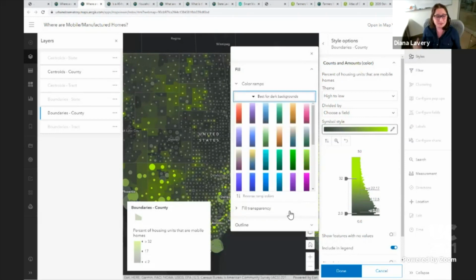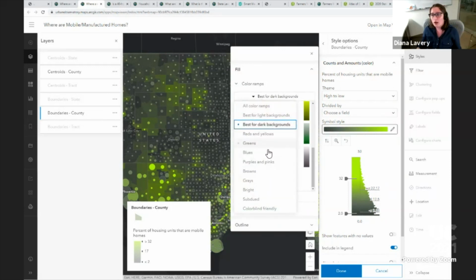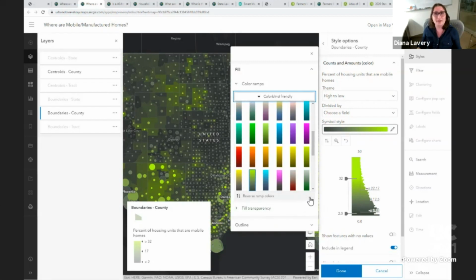With web maps, it's totally different from print maps where ink is involved. Here we've got light coming through a computer screen. And so these dark basemaps have been really popular. And we've designed specific color ramps that allow you to have really, really bright maps. We also have all kinds of colorblind friendly ramps as well, if that's something that's important to your organization, making maps more accessible and checking for colorblind friendliness. The ramps are already tagged that way.